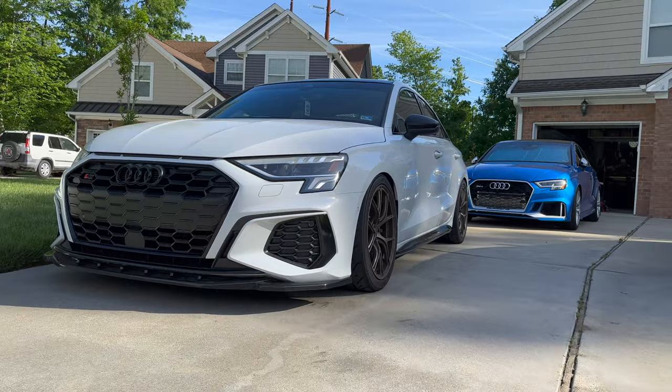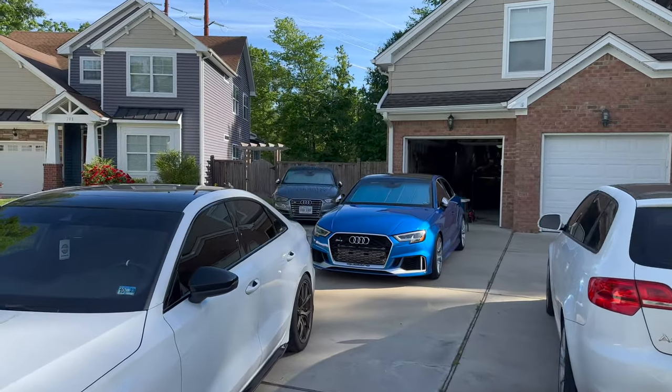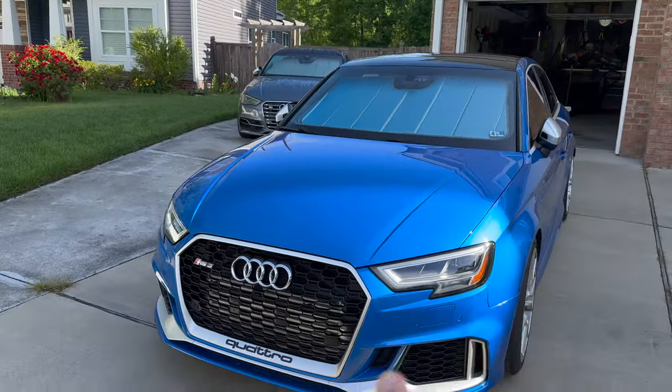Morning, everybody. Looks like we have a whole crowd of Audis here. How about it? We got another one in the background. So we're here, if you guys remember, Jesse's RS3. Sorry, that's his S3 and his RS3.